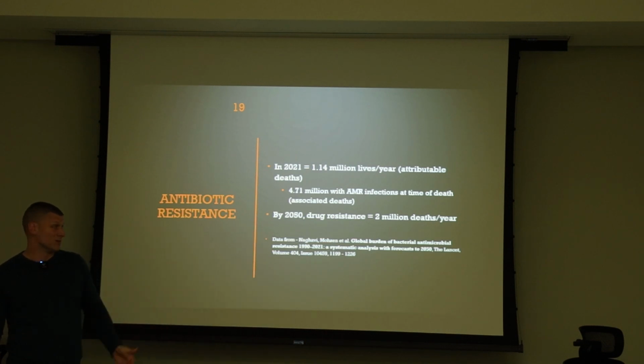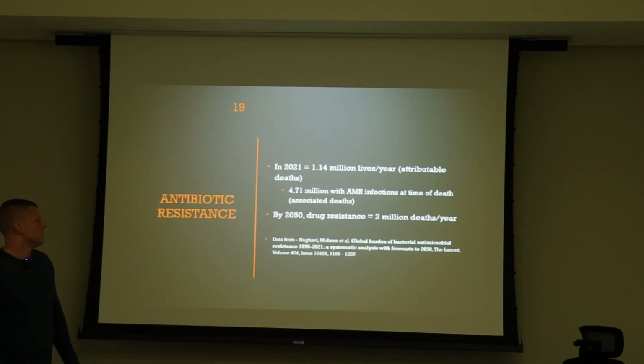AMRs include things like fungals, so it's not just bacteria, but the majority of them are going to be bacterial. They are predicting 2 million deaths per year by 2050. I think the original one was something like 8 or 10 million deaths per year, so it's been trimmed back. There's some encouraging data, some not so encouraging data. The deaths for under 5-year-olds have come down, but the deaths for 70 and older have more than made up for the 5 and under year old deaths.